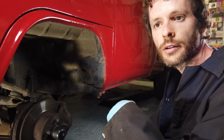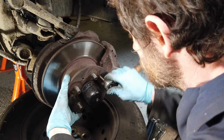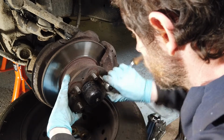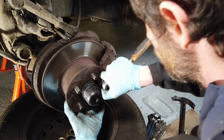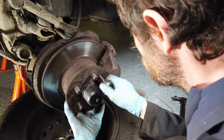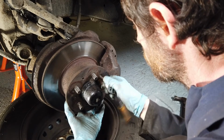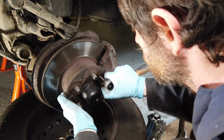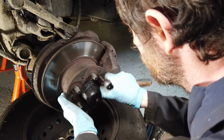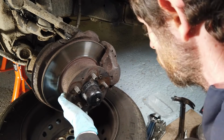Re-grease them and all that and clean things up a bit. First thing we need to do is remove these little bolts here. They're Allen bolts, and they hold the disc on. These ones are actually quite loose, which is sort of worrying, because I think they're meant to be torqued up quite high, because this is what holds your brake disc on. And this particular bolt here came out with no effort at all.